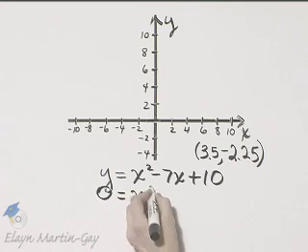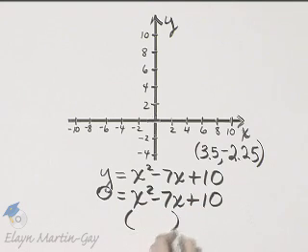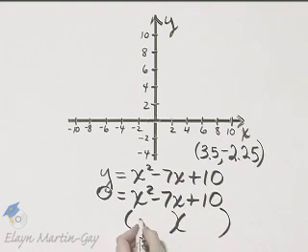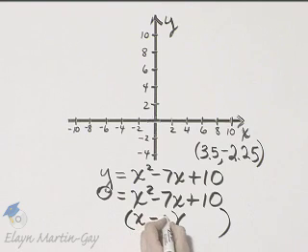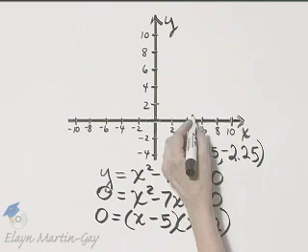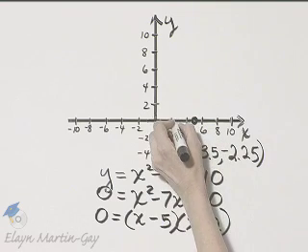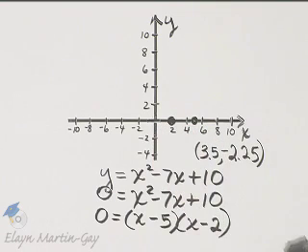So if we let y be 0, we would then solve this, and it'll solve by factoring or by the quadratic formula. This will be (x - 5)(x - 2). Notice that is solved correctly. If you let each one of these factors equal 0, you'll have that x is 5 and x is 2. So I have two x-intercepts. One is 5, between 4 and 6, and the other x-intercept is 2.